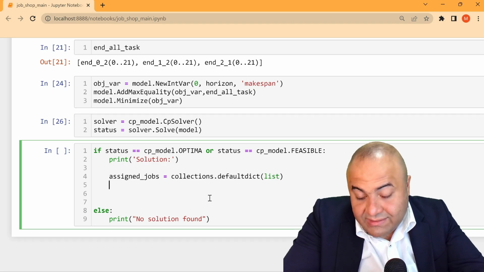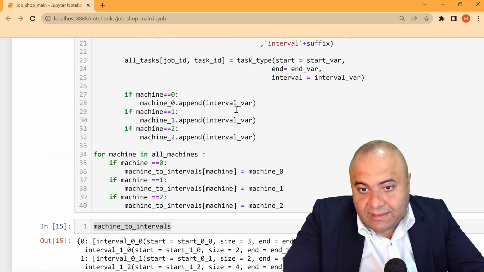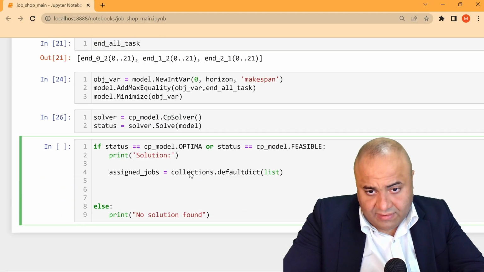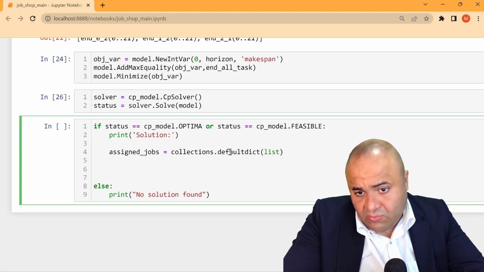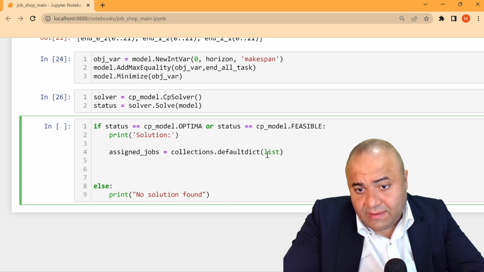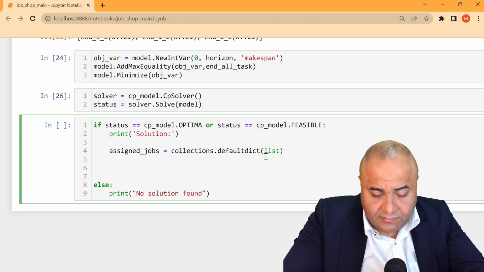The only way is by first creating a list, appending everything in this list, and then putting it into the dictionary. However, let's not do that. We just use this function, and then we can append elements in this list.